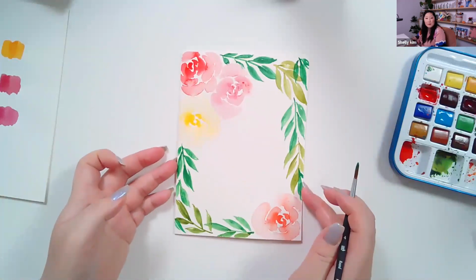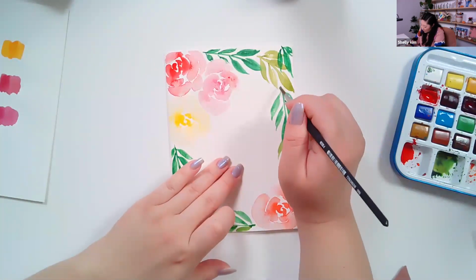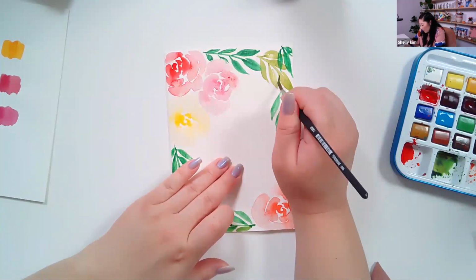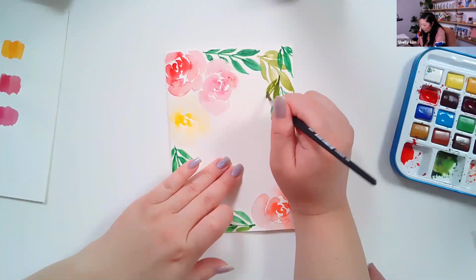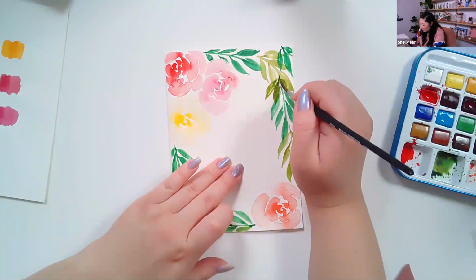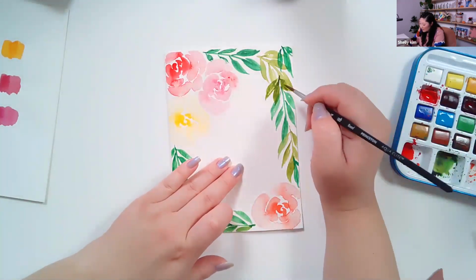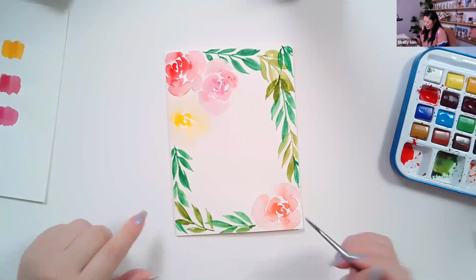Okay. So now I kind of just filled in some of the areas where I liked. And then I'm going to grab another pigment and have some maybe over here. What you can do, which is really fun about watercolors, is I'm using the same color green for this one, and I overlapped it with the first set. I'm just basically using more pigment, so it doesn't look like it's going to blend with the first set of layers that I painted.